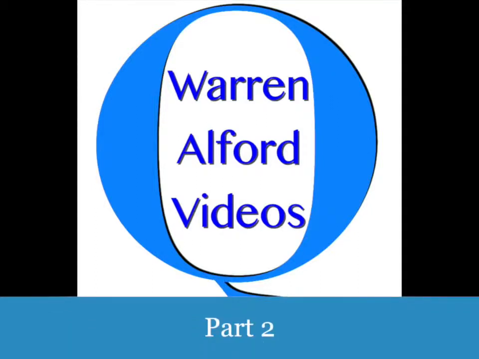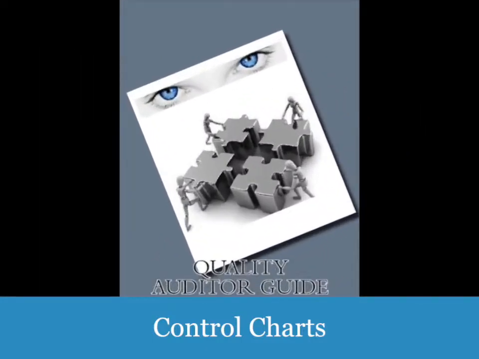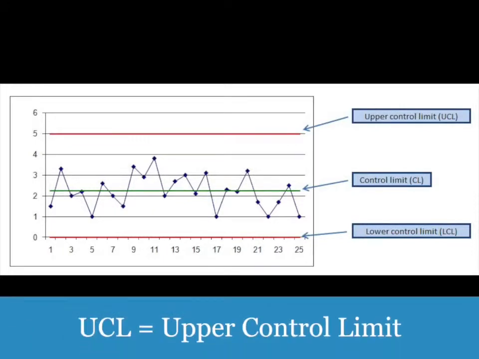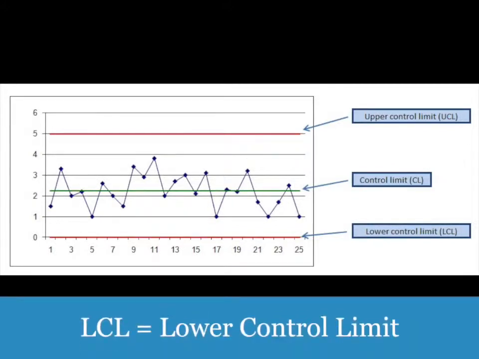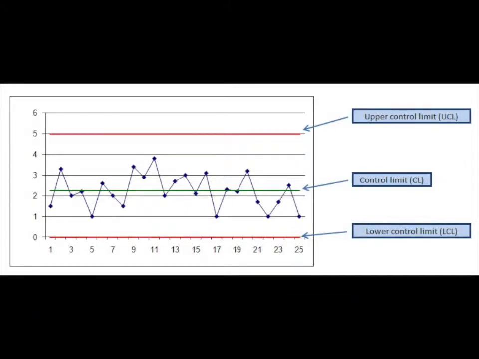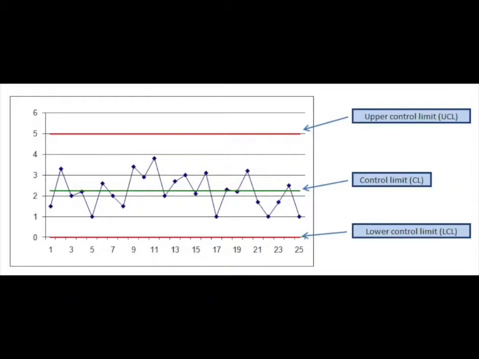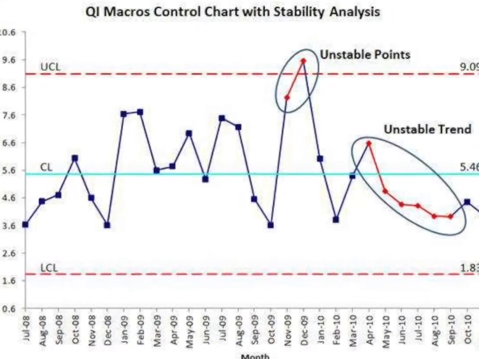Control charts are effective tools to analyze variation in a process. They are line graphs that display a dynamic picture of the process behavior. A process which is under statistical control is characterized by points that do not exceed an upper control limit or a lower control limit, which is a UCL or LCL. So they remain right around that process average, and they do not go above the UCL or below the LCL. Again, it's a good way to chart the process and make sure that it is in control.